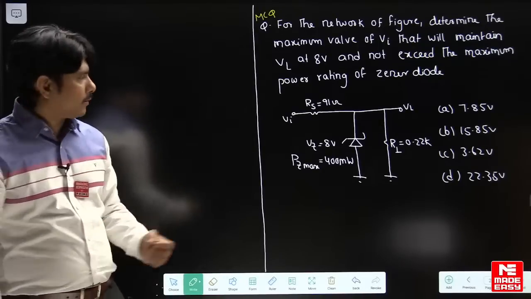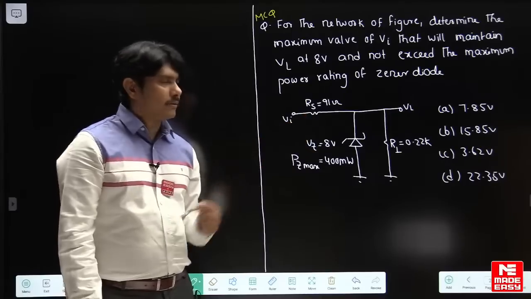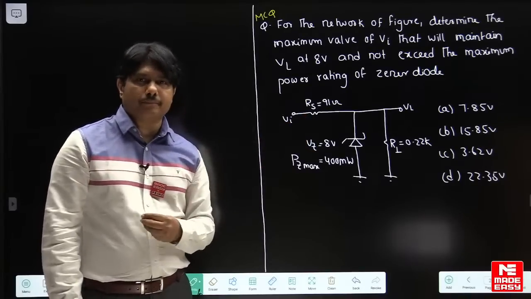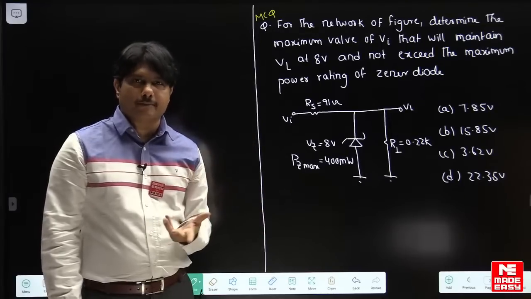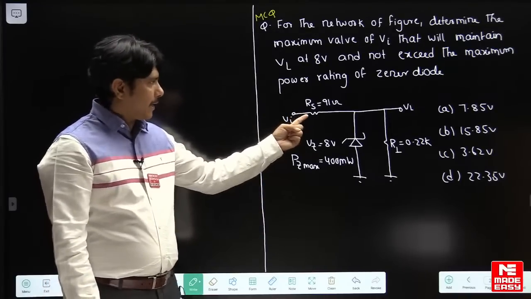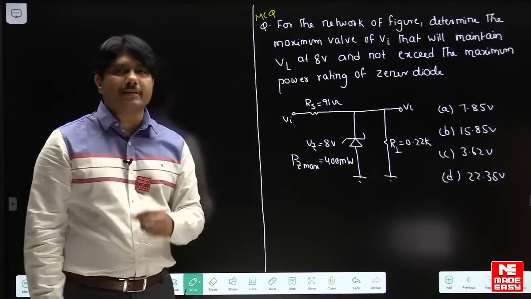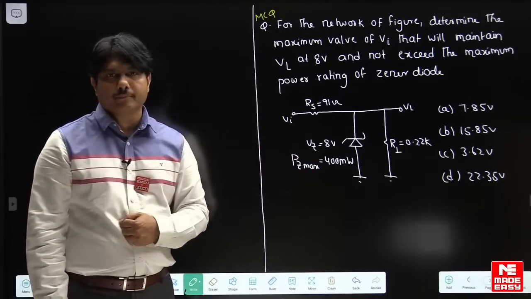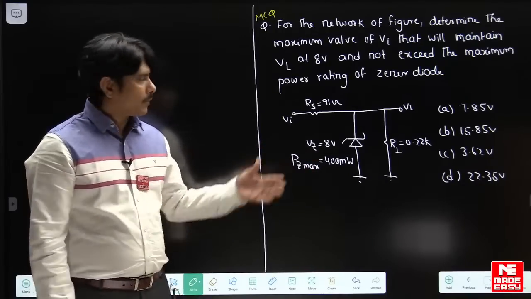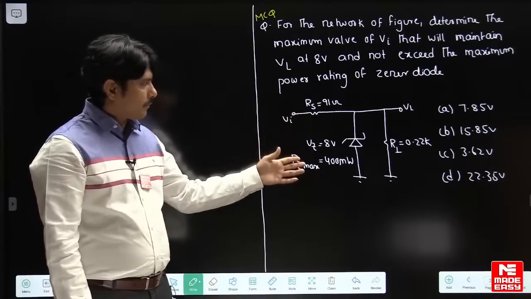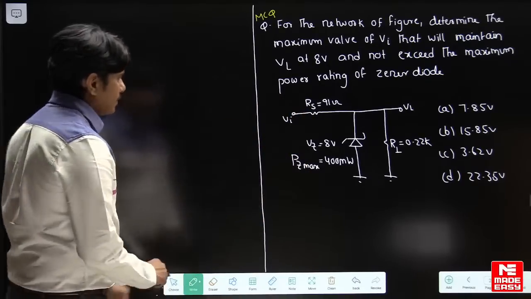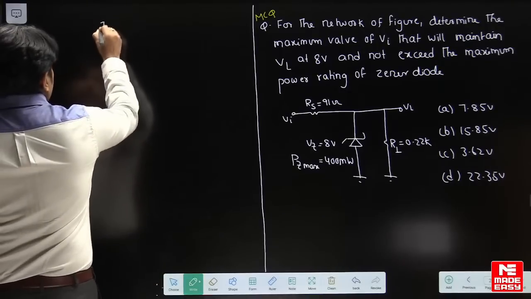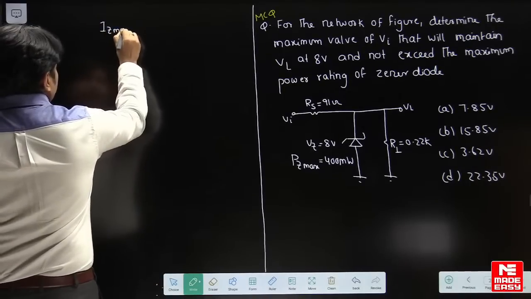I think these questions are very easy to track, because if you want the input maximum, I think across the RS we need the current maximum, because when the input is maximum, the current passing through RS should be maximum. If this current is maximum, the current passing through the Zener diode should be maximum. It's a very simple trick. If you want this current maximum, first you have to find this current maximum. That's why he has given some information. First we'll find IZ max from the given data.